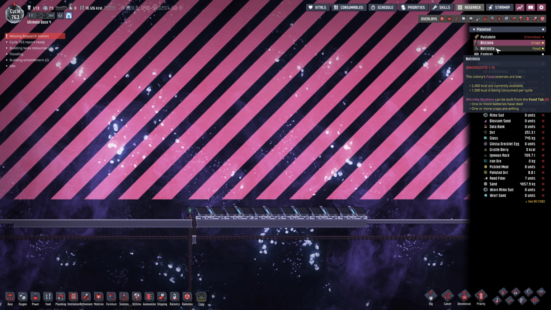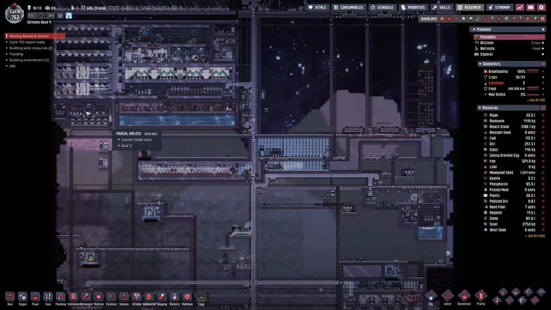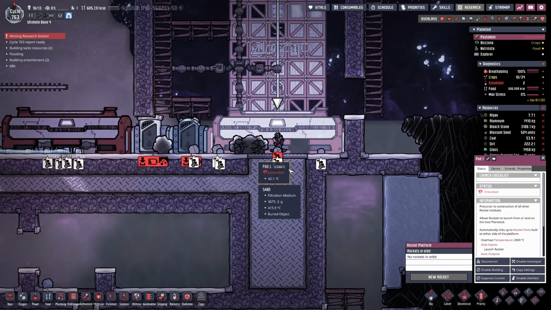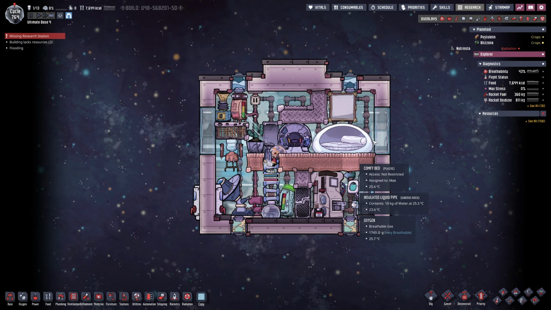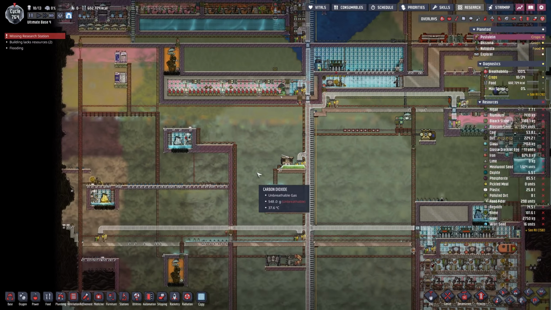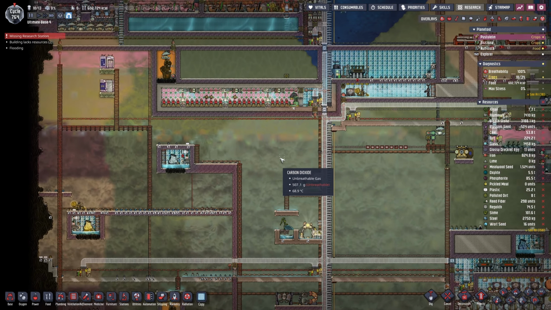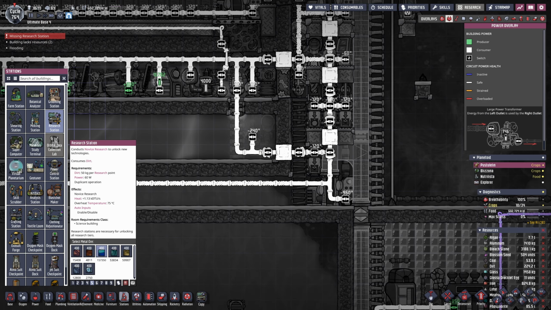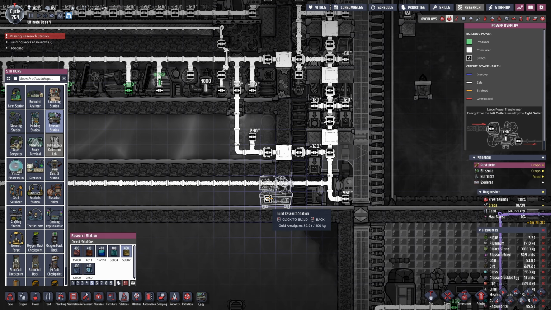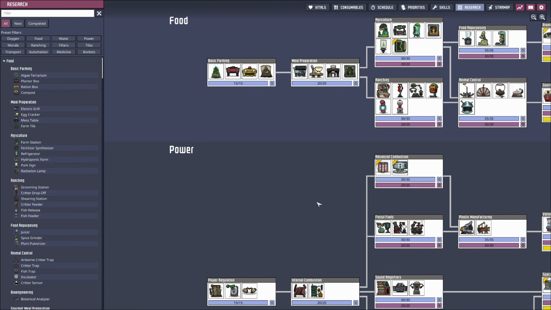Oh wait, I totally forgot there was a meteor shower or something. No, here everything is fine. Hold the phone. Building entombed. What happened here? I'm now making more data banks. I actually took apart all of the research stations because we were done with the applied science. Well, not quite. There's one more research we need to do, but maybe just to be able to access the research, I'm gonna add a research station here. And there it is.